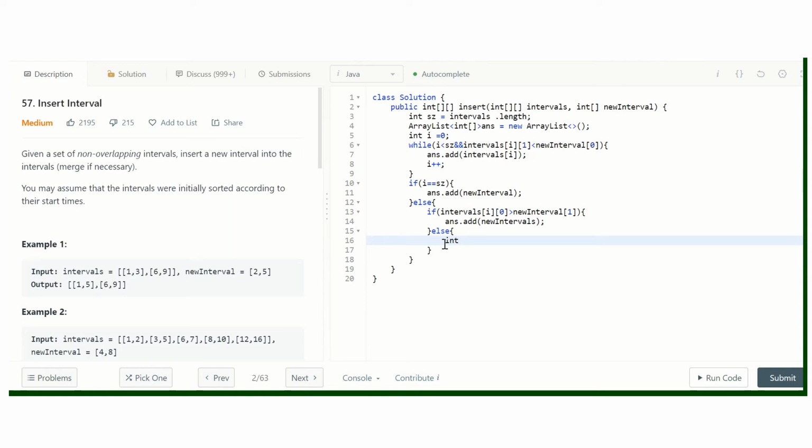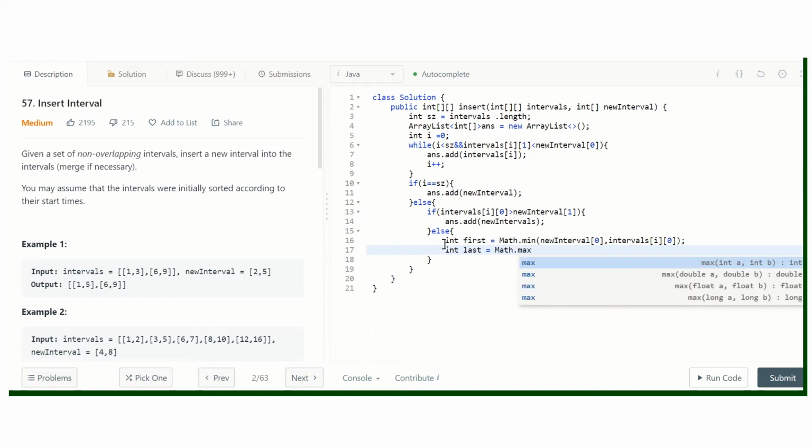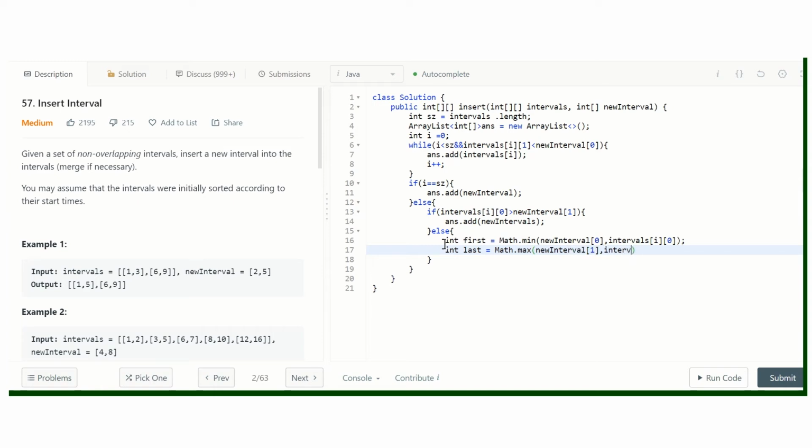So let's say the first is going to be Math.min of newInterval[0] and intervals[i][0], and last would be Math.max of newInterval[1] and intervals[i][1].